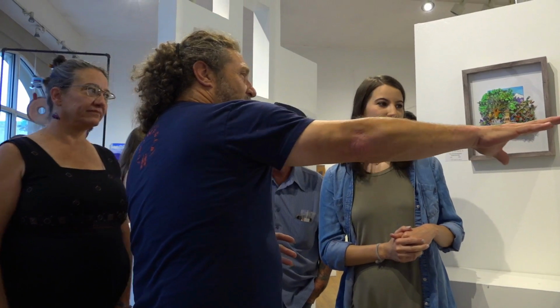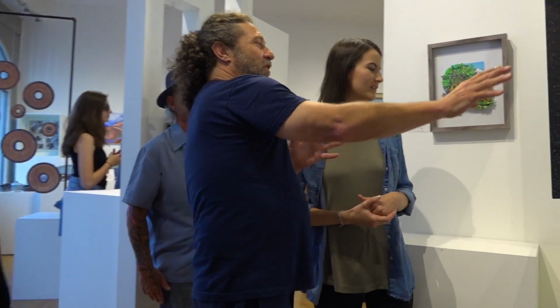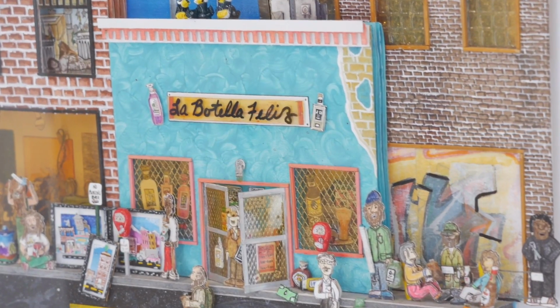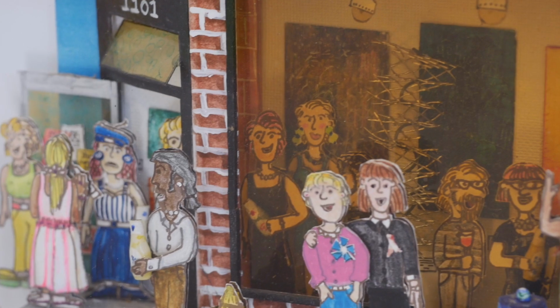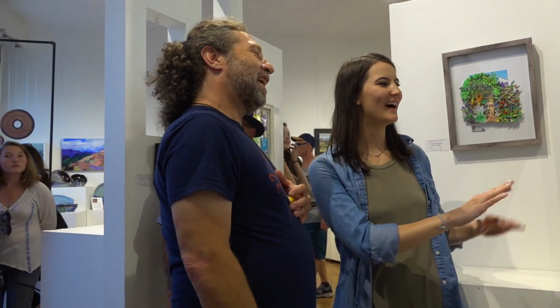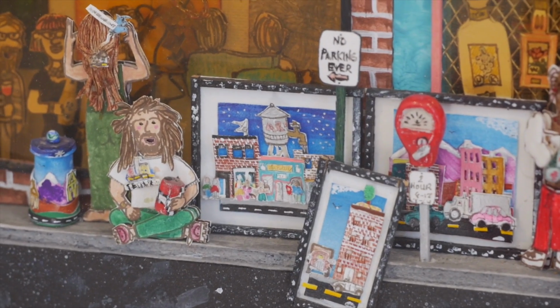This is totally about the gentrification of Denver, right? Oh my gosh, that is so cool. And if you look at it carefully, you can see the liquor store that's open 24 hours a day, the very shishi art gallery right next door, and then there's Tracy and I sitting on the corner selling this piece of art. Oh my gosh, that is so cool. It's a tiny little piece in the piece. That is so neat.